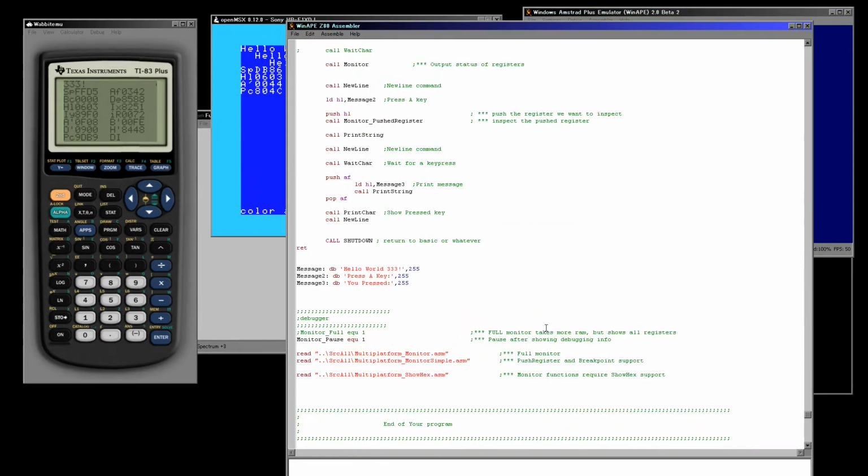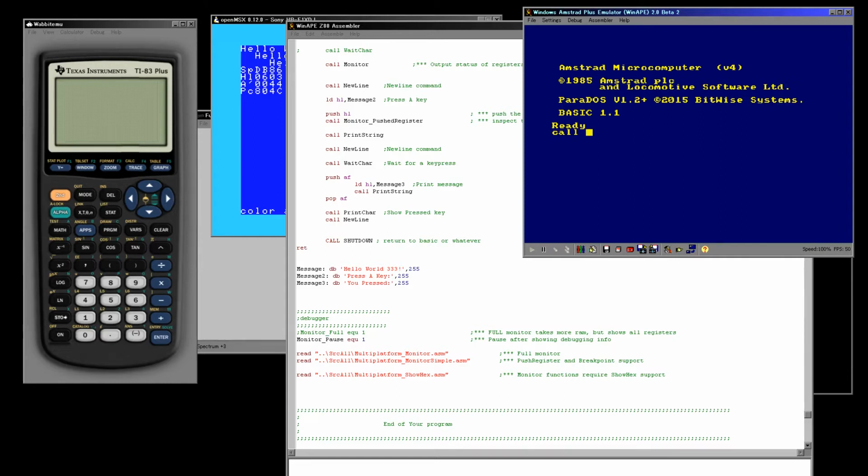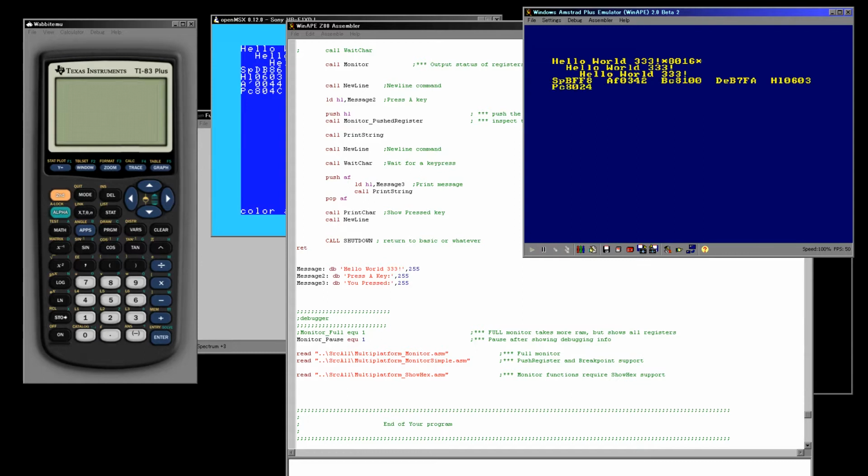So in addition, we can use a more limited monitor. All we do is we rem out monitor full here, and then if we recompile, now this version will use less memory and it will only show the basic registers of the system. So let's have a look at that. We'll just call and 8000 here. And you see the functionality is basically the same, but now we've only got the primary registers, not the shadow registers. We've lost the interrupt status, and also we've lost the showing of IX and IY. But that may well be enough for general purposes, and as I say, this version uses less memory in the compile, so may be more appropriate when memory is limited or our program's very big.